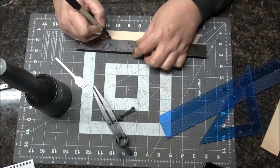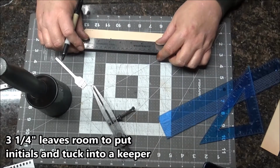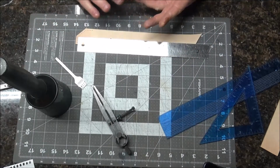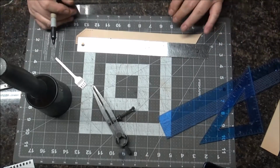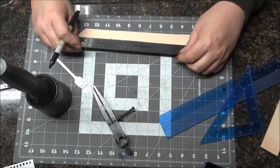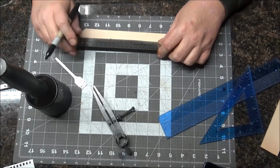So here's my 3 1/4. And I'm just going to slide up to the 3. I like 6 holes. I've seen people use 7, 9. A lot of them will use an odd number. That's fine. I like 6. Makes me feel a little more even keeled. Oh, that's a bad joke.